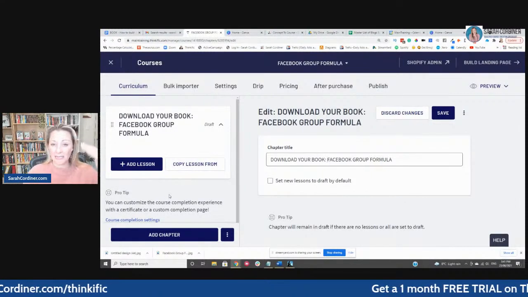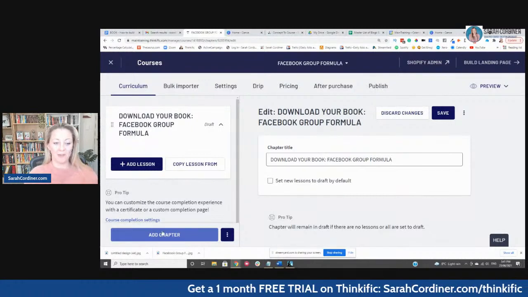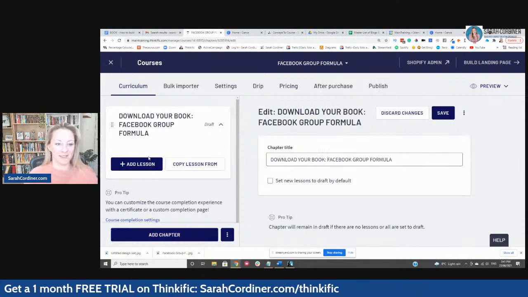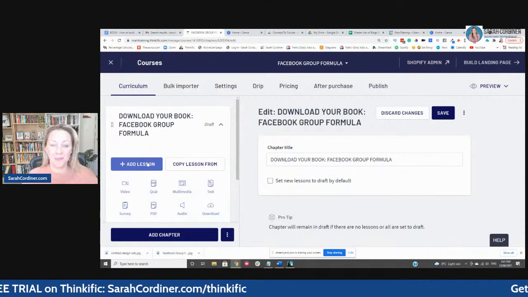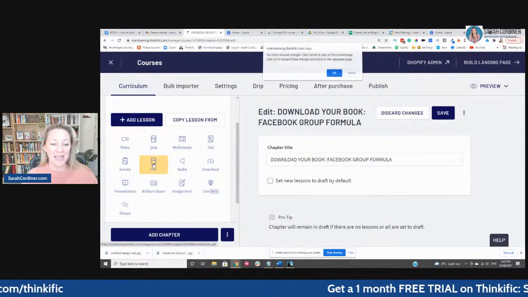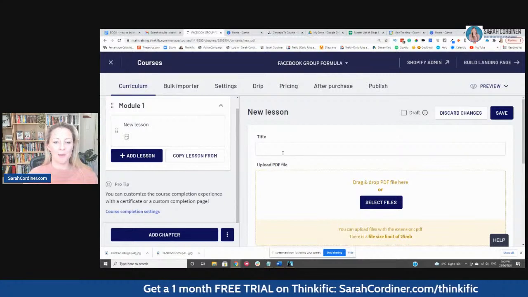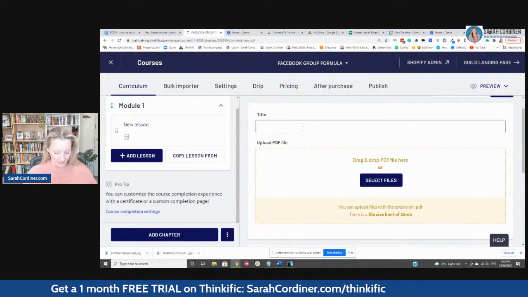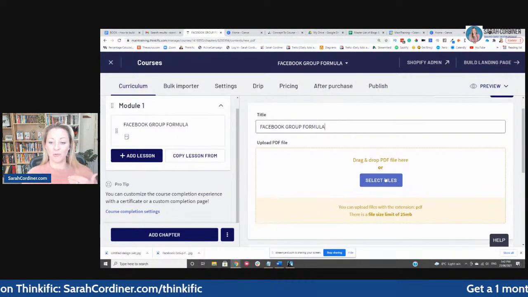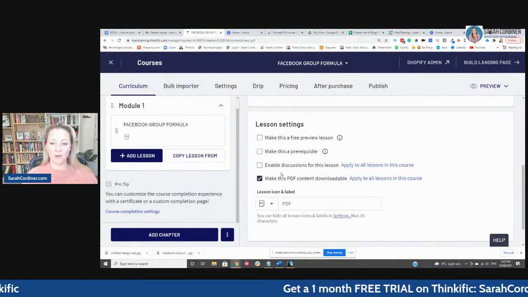If obviously I was creating a course, I would simply keep adding more modules. I'd have module 1, module 2, module 3, and I would just keep pressing the add a chapter button to create more modules. So you can see how nice and simple that is. Now, because this is going to be an ebook, I'm just going to press add a lesson and add a PDF lesson. Okay, it's saying you haven't saved your changes. So it's just going to be a PDF lesson. I'm going to give this the name, download your book, and I'll simply drag and drop my PDF file there. Boom, done.